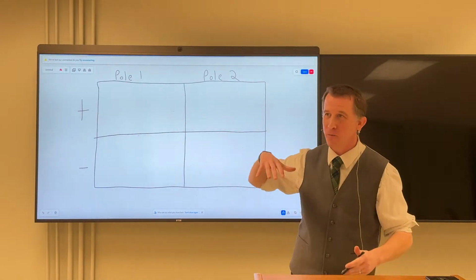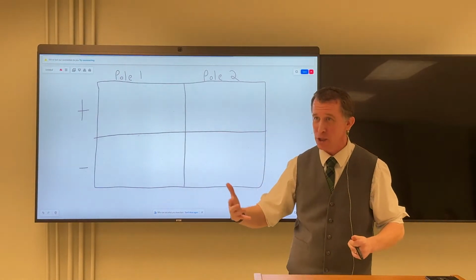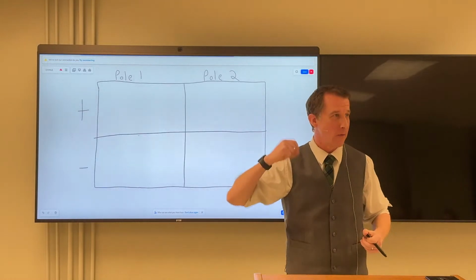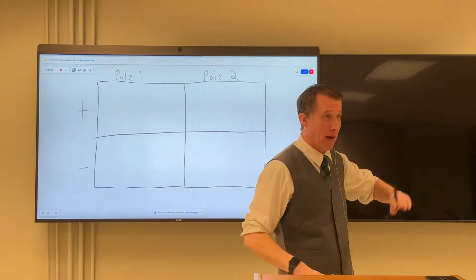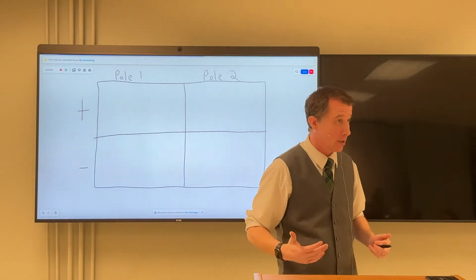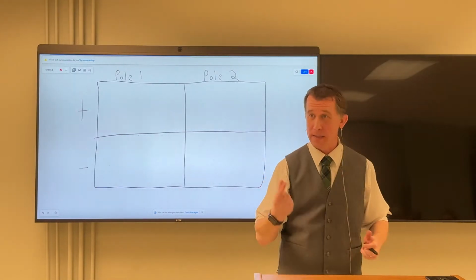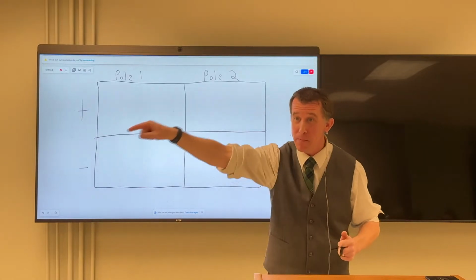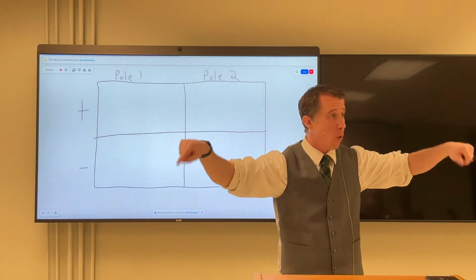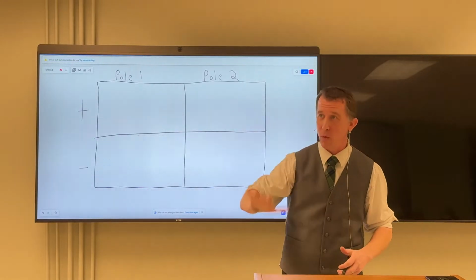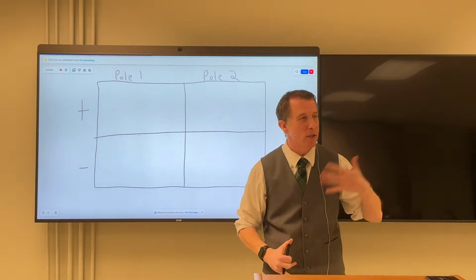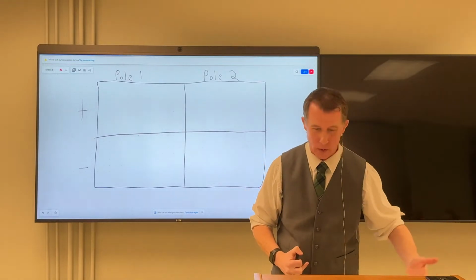You have to be able to see and recognize those tensions, and often you need another pair of eyes. That's why nowadays cars have blind spot detectors, because we have blind spots, right? All of us have blind spots in our life, and it takes somebody else often to point them out to us. And you need those people in your life that can point out the blind spots. So you've got to be able to surface the tensions to be able to deal with them.